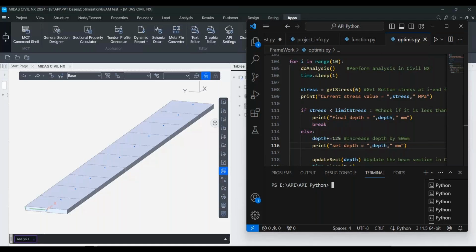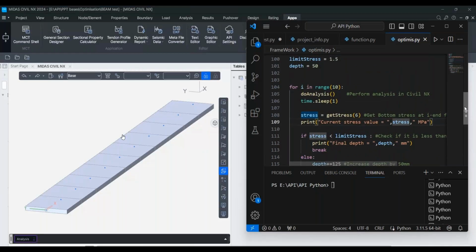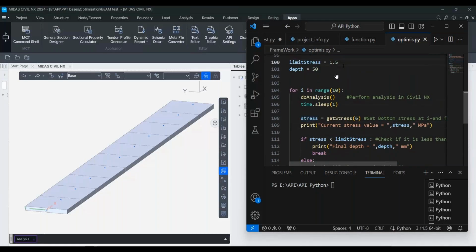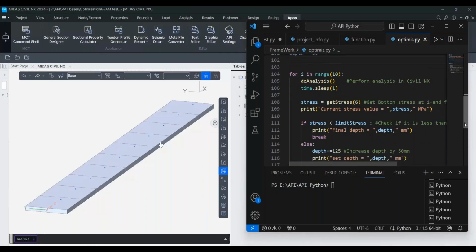Here we are talking about a simply supported beam with a constant width, but we keep the depth starting at 50 mm and give a limiting tensile stress of 1.5 MPa. So what will be my final depth?